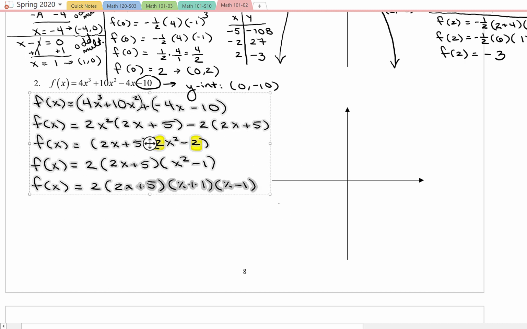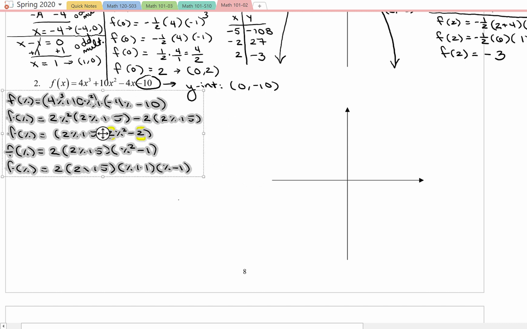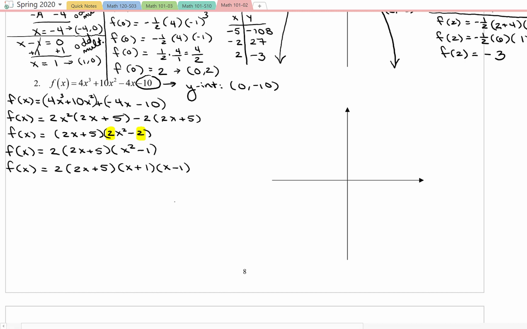Let's make this a little bit smaller so I have a little bit more space. Now that I have all the factors of this polynomial function, I can set each one of these factors equal to 0, and I can find those zeros, or those x-coordinates of the x-intercepts. I can also tell that the multiplicity for each of these is 1. So I know they all have an odd multiplicity. They are all going to cross the x-axis.